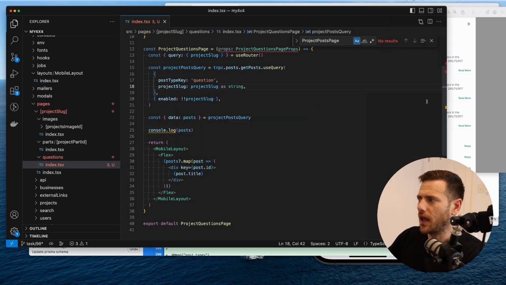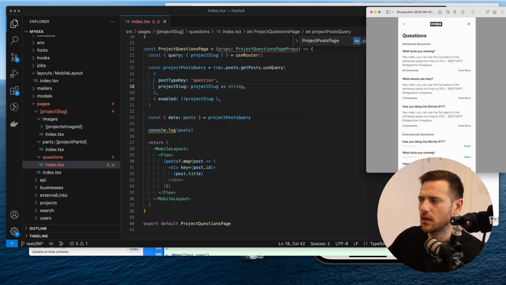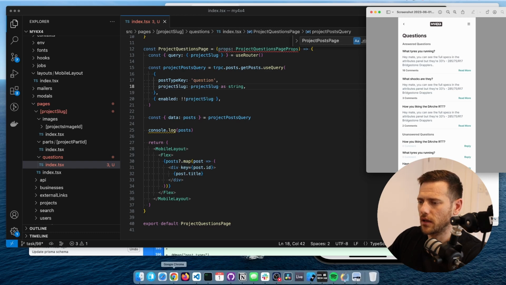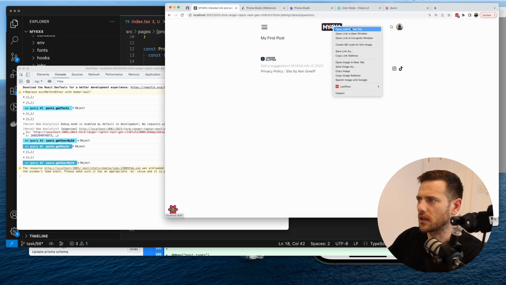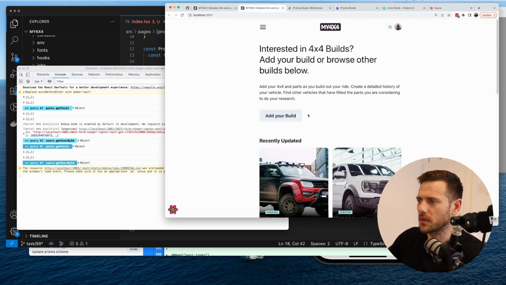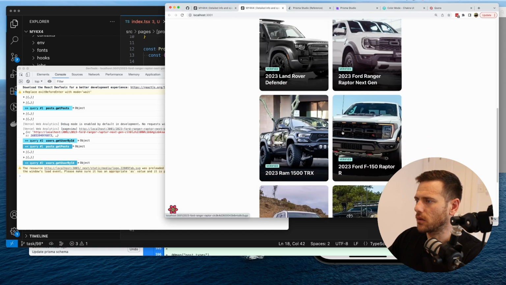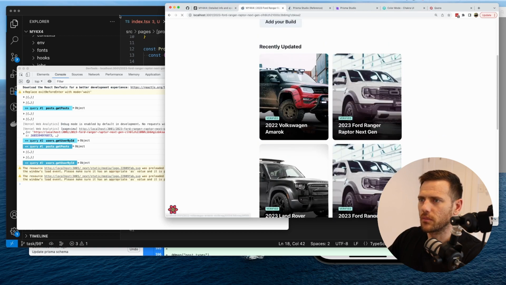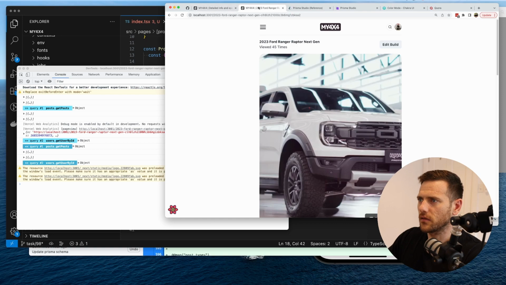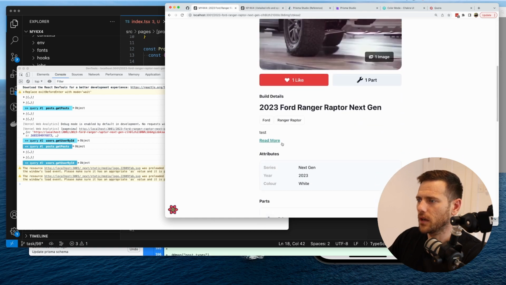So we're going to have a heading. So let's find another page where we're doing something similar, because I like to copy paste for time savings. So let's go, I think it's in the project itself.